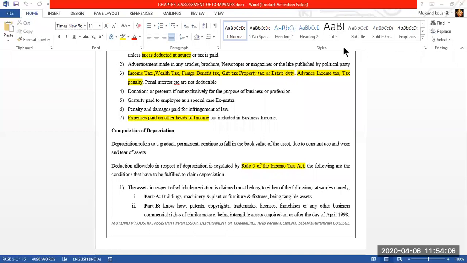Let us assume that you have bought a new car today, and the performance and mileage of the car is somewhere around 20 kilometers per liter of fuel. Now, after using this car for the entire year, in the next year you may see a gradual drop in the performance as well as the mileage of the car. The car which used to give you a mileage of around 20 kilometers per liter has now dropped from 20 kilometers to 15 kilometers.